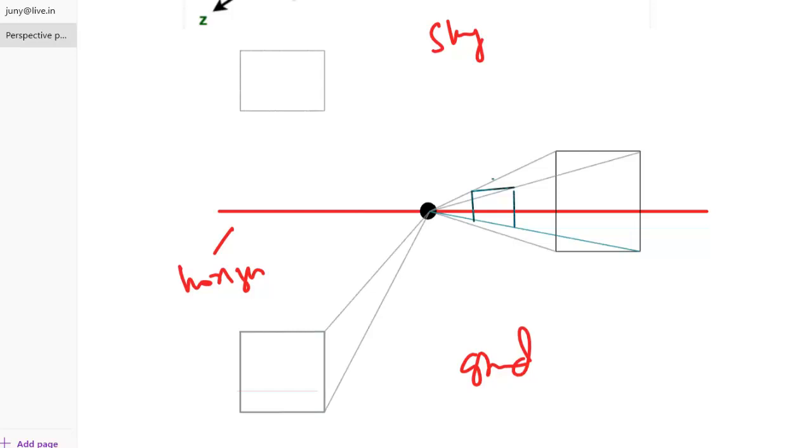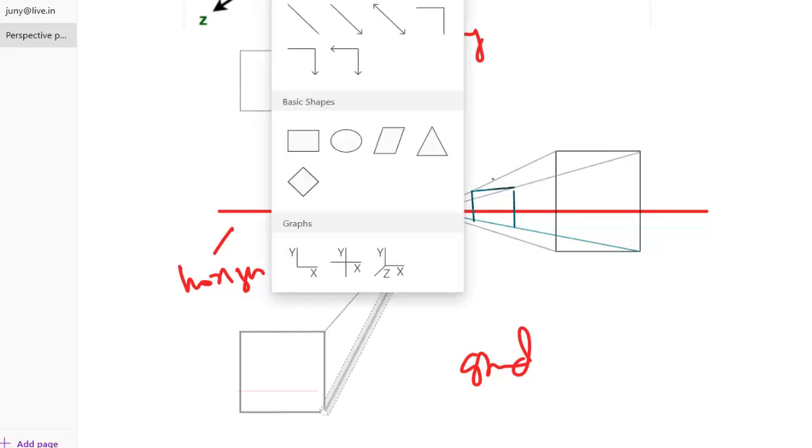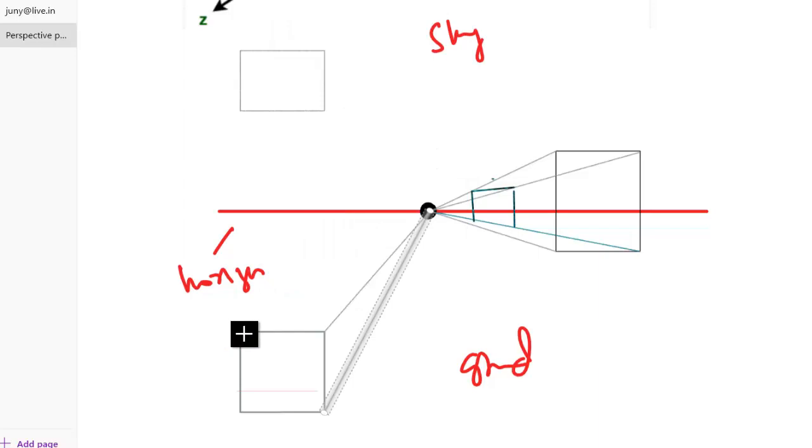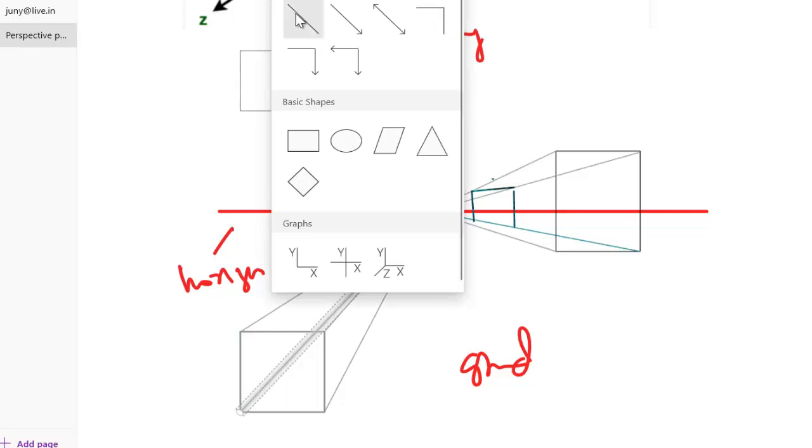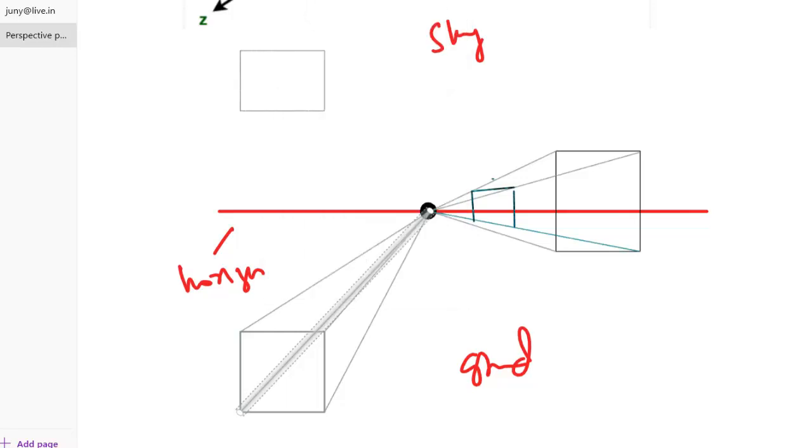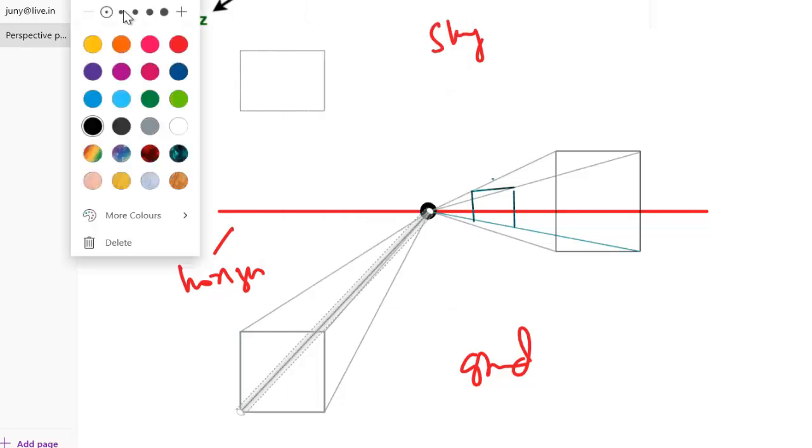You can simply fast forward it. Okay, later. So converge all the lines, and from this I need one more line from this point to this point. Then I need to draw a square. Okay, maybe I put a black line here, right? Okay, whatever.